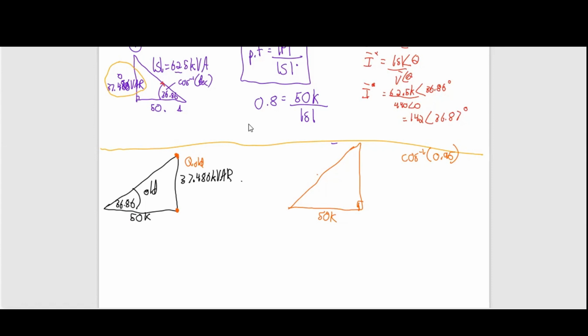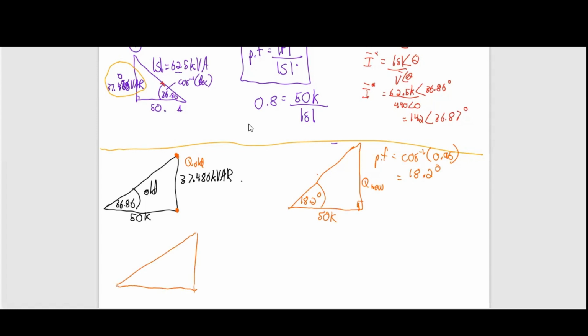To get what my new angle will be, let's use the equation. PF, so cos inverse of 0.95 is 18.2 degrees. So right now, my new angle is 18.2 degrees. Because this angle changed, my Q new will also change. Remember I told you all this will change. It's like it's shrinking.